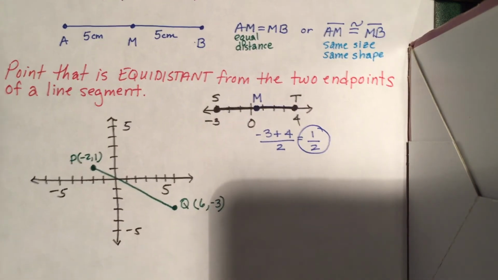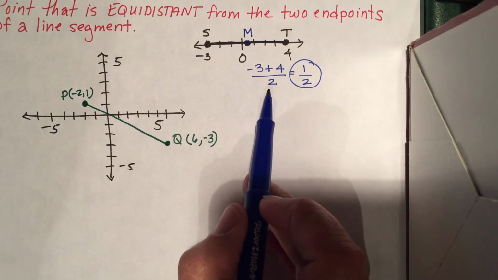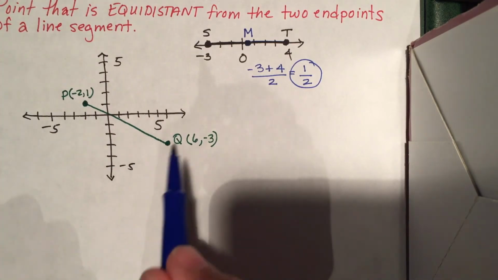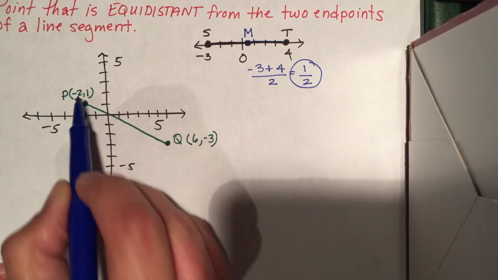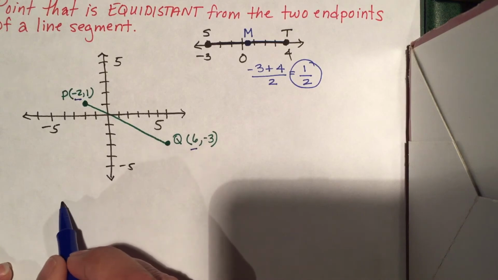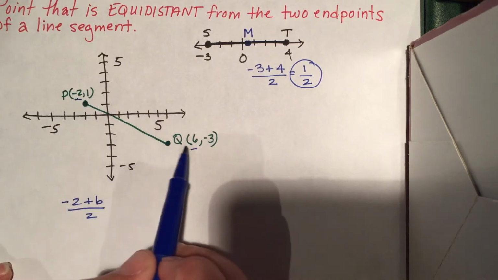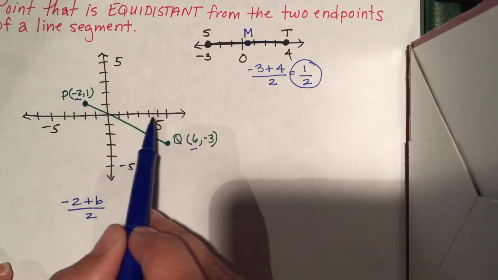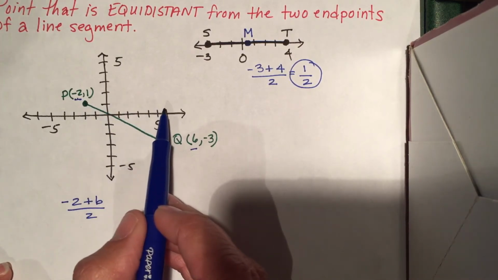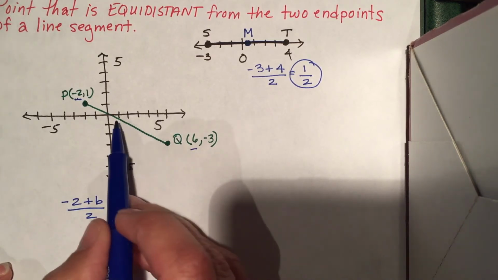So let's look at the coordinate plane now. When we're on the coordinate plane, we're going to have to do this operation not only once but twice, because now we have to find the average of the x's and the average of the y's. So let's look at our two x coordinates. I've got -2 and 6. If I told you to find the halfway point between -2 and 6, you would do -2 plus 6 divided by 2, right? You take the average of the two, or you could count. A lot of you could count. There's going to end up being 8 all the way across, and we find the halfway point. That's going to end up being 4, 4 units from the end.